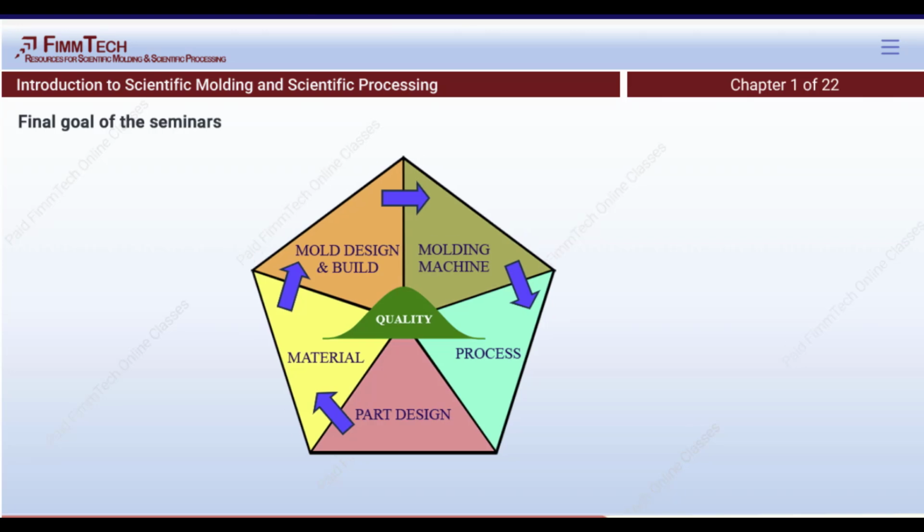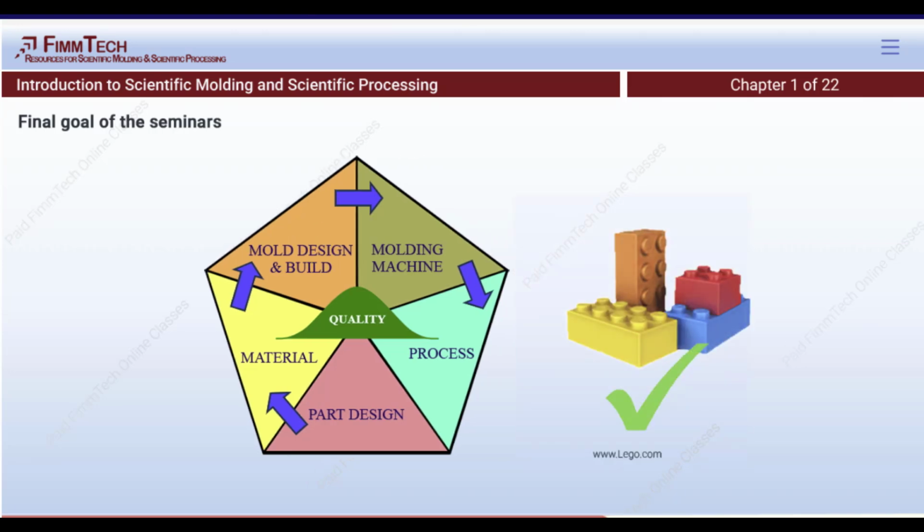The Lego company, it seems like, molds a very simple product. However, they have taken into consideration all these 5 elements, and therefore they are one of the most successful molders out there today. You can take a Lego that is molded in any part of the world, made in Europe, made in China, made in Mexico, and put them together, and they will fit exactly the same as they would from the same lot of molded products.